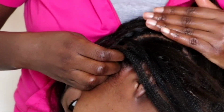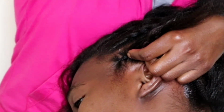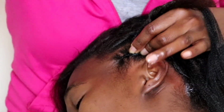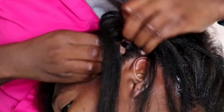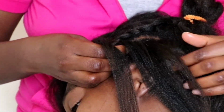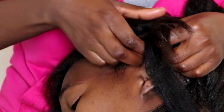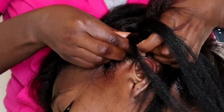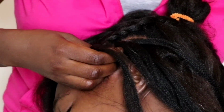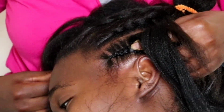So the middle hairpiece there will be combined with the hair while you are busy switching the strands away and towards you. Then you continue adding and then take the middle strand, mix it with some hair. Do not take a lot of hair because that will affect the neatness of your cornrow. So as you can see there, you just take the natural hair wherever you are and then you continue braiding your cornrow.